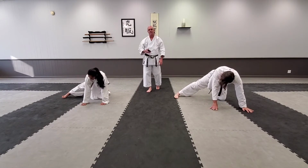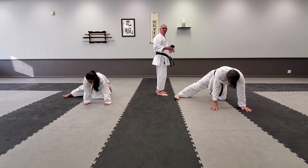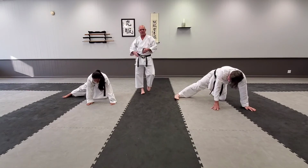And you want to try to get that leg as perpendicular to your body as you can. In other words, you don't want to throw it behind you. You actually want to throw it beside you, similar to what we would do for a yoko geri side kick. So again, I'm not going behind, I'm going my leg up to the side. This will get that hip stretched out.